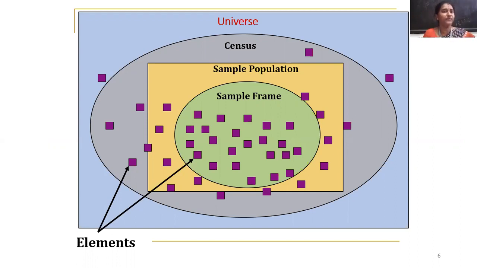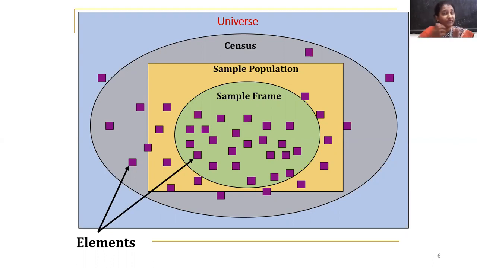If you take the whole, that is the universe. For example, you want to research customer satisfaction. Those who are coming to your shop are your population. What is meant by census? If you collect information from each and every person, that is called a census. And what is meant by sample? You select some important customers, those who regularly come to your shop, and take their data. That is called a sample.